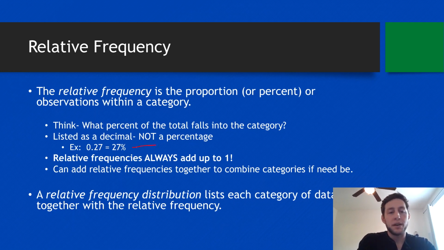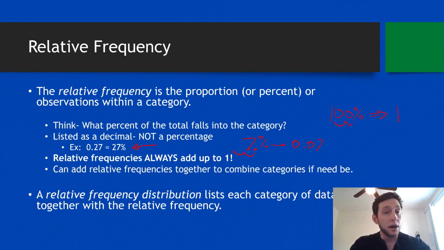Now, importantly, whenever we're doing percents in math, we will be using decimals to represent percents. So 27% will be represented by the decimal 0.27. 83% would be represented by 0.83. 7% would be represented then by 0.07. You take the invisible decimal right here and you bump it forward twice. In a similar way, 100%, take this decimal, bump it forward twice, is analogous to 1. So 0 is 0%, 1 is 100% when we're talking in decimals.